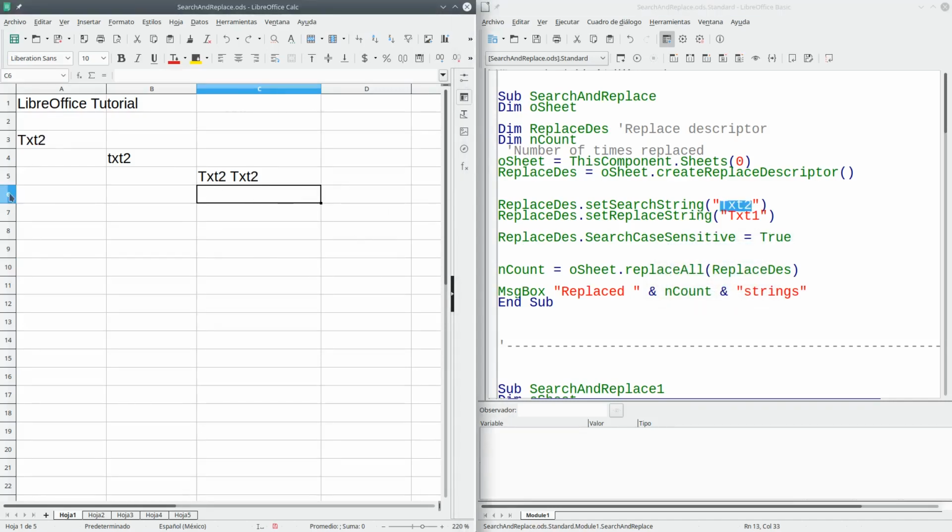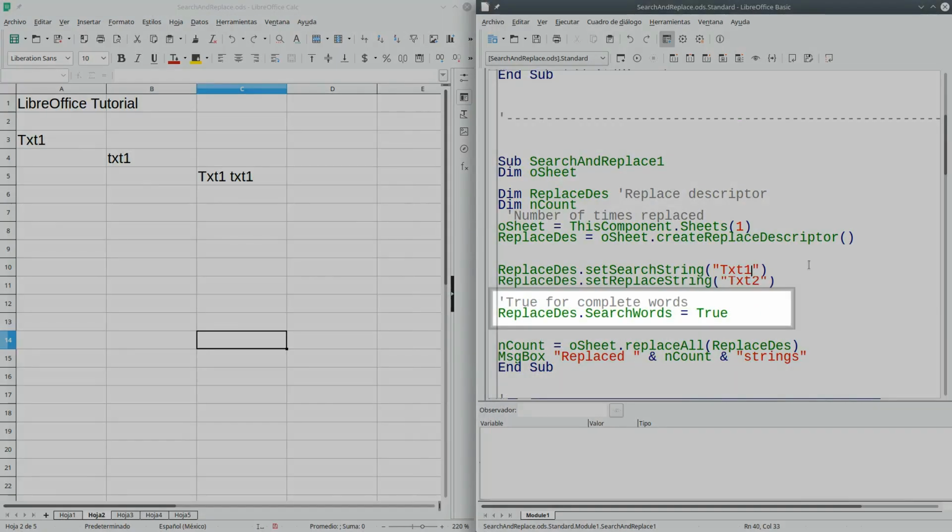How do we now get the replacement done only on cells that contain only the string? For this, we will use the SearchWords property of our descriptor. This property is defined by default as false. Therefore, when we have not defined it, it performs searches within the sentences.